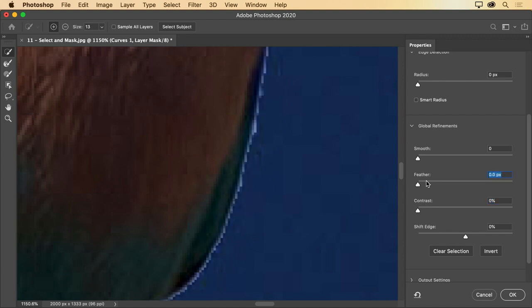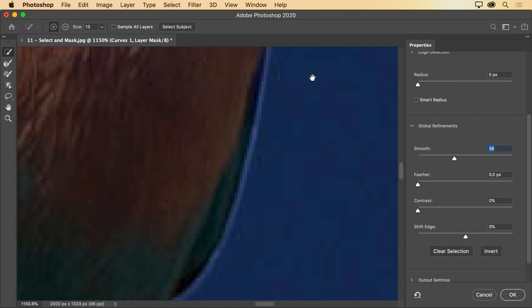You can also smooth, so I'm going to unfeather here for just a moment. The smoothing option I don't generally use, and if I need it, I try to be really careful not to use too much. Think of smooth as taking what would be like a jagged selection edge, so you can see here it's sort of a stair-step pattern, and trying to smooth that out to get rid of those jagged edges. If you go too far with it though, then you're going to find that the fine detail in the image is no longer being followed.